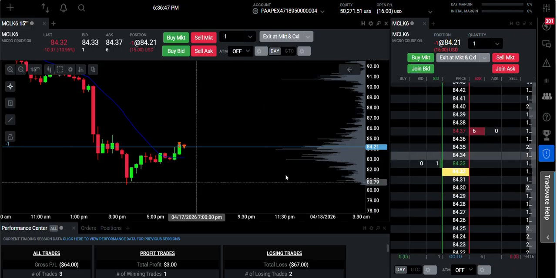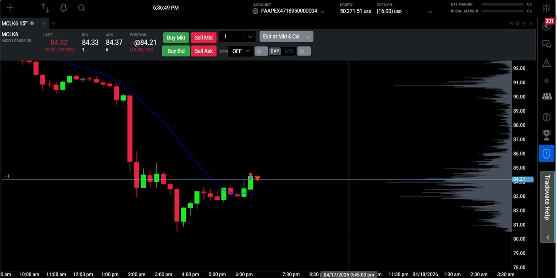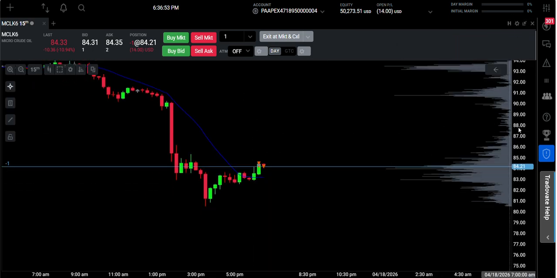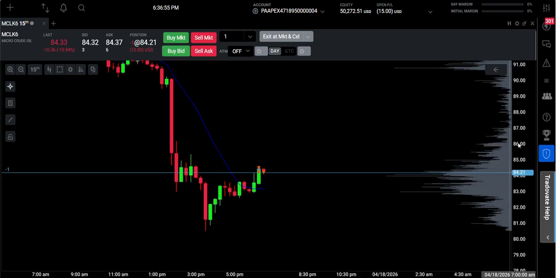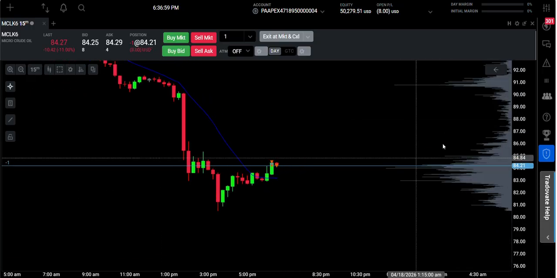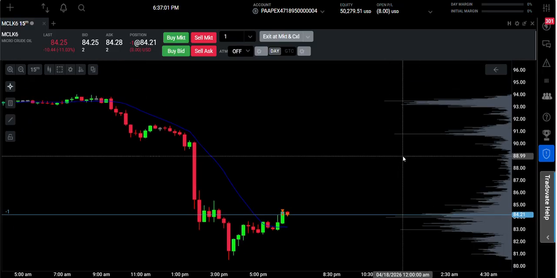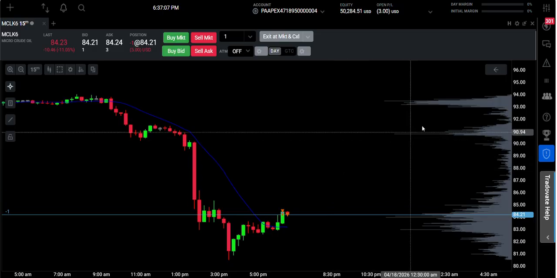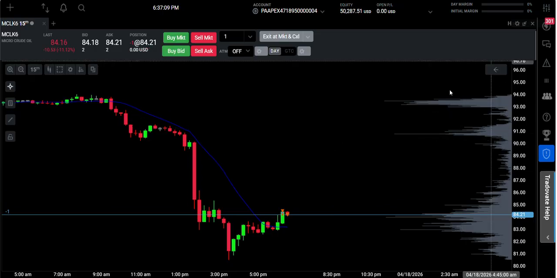You've got the DOM, you've got this now. So now if you want to open this up, you've got a full chart here. And the best thing as well now is if you get here and you scroll up and down, you can move it up and down, you can move it to the side. And that was quite frustrating, where it kept snapping back and it wasn't allowing me the freedom that I needed. But once you got past that, it was pretty good. And you've got a lot of different settings.